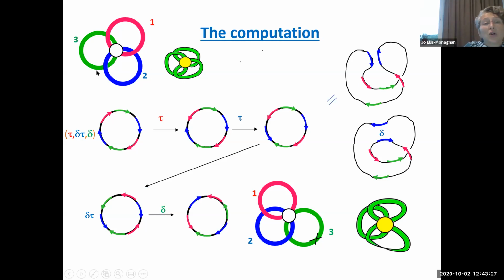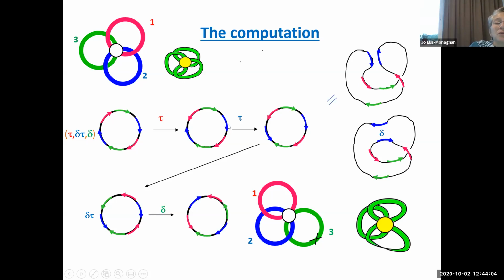Here's the graph that we started with, right? Just this graph. And instead of numbering the edges, I've colored them just because it's a little easier to look at than a bunch of letters running around. So this graph as a disk representation looks like this. I'm now going to apply twist to the red edge. And all I have to do for that is flip the direction on one of the arrows. So that's easy. Done.